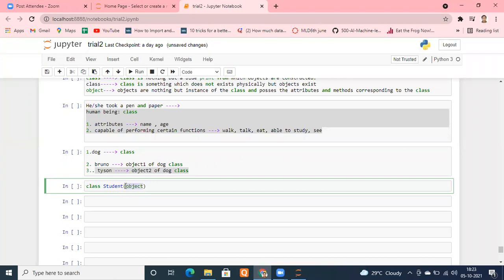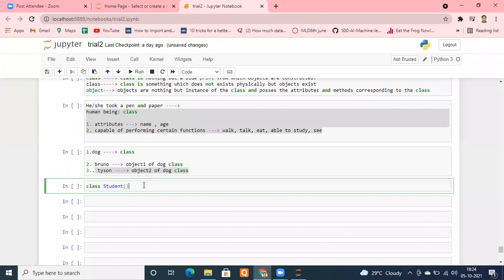By writing this, when you write class Student(object), you are telling your root class that I am creating one more class. Of course you are the root class, and I will always be under you. So all the classes in Python belong to the root class object, and similarly whatever I'm creating right now will also be a part of the object class. But it is there by default, so there's no need to mention it. If we put it there, fine. Don't put it there, perfectly fine. No issue is going to happen. For the sake of simplicity, I'm not putting it here. If you want to put it, it's entirely your choice, but not mandatory.